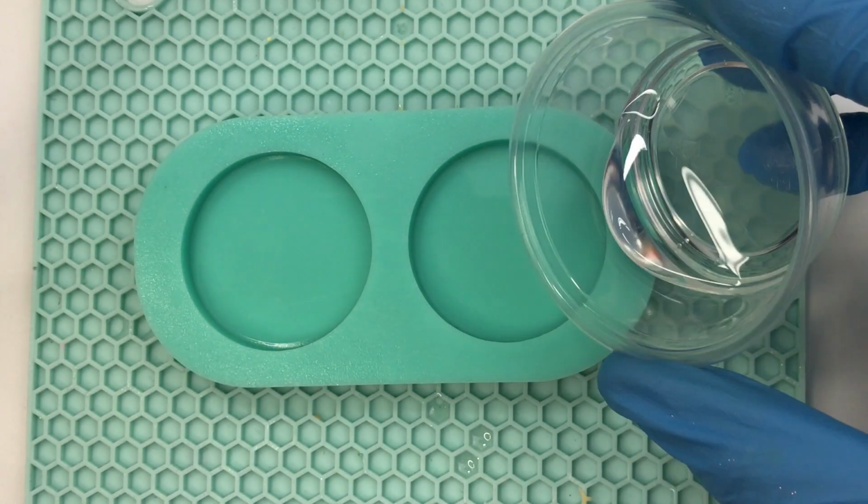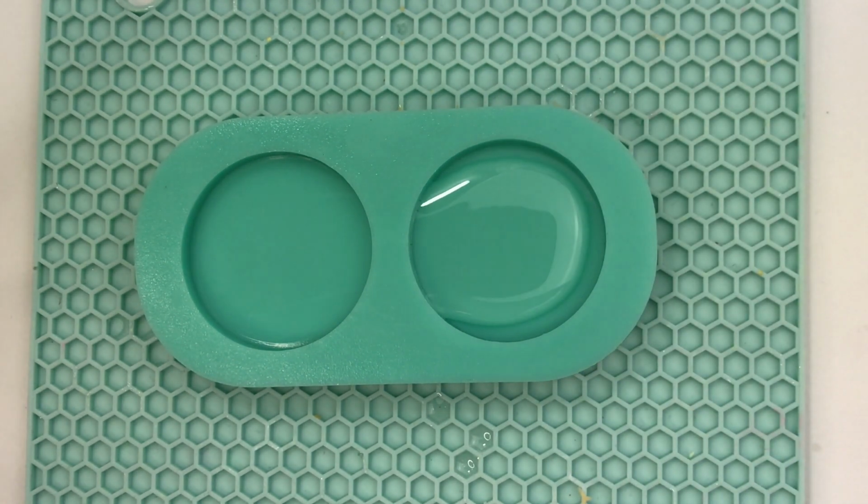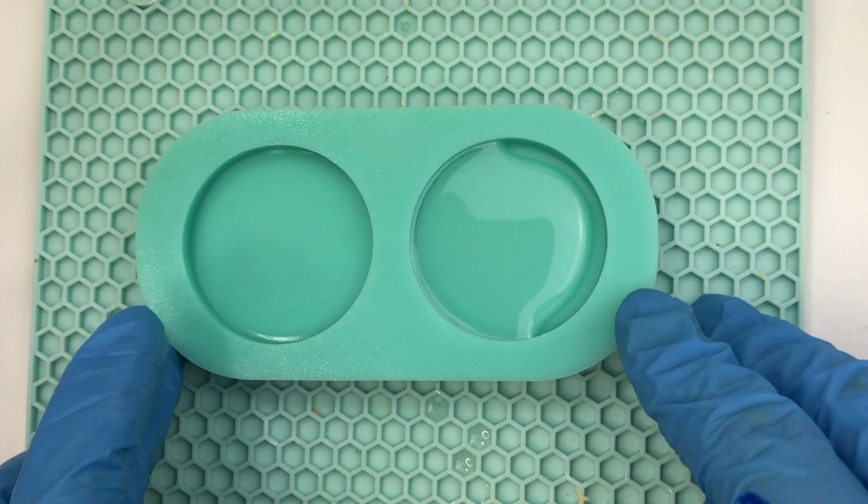I'm going to pour the rest of the resin that I set aside into my phone grip mold for a clear layer, and then I'm just going to let these cure for a few hours.